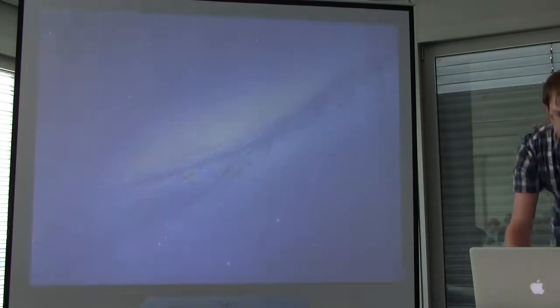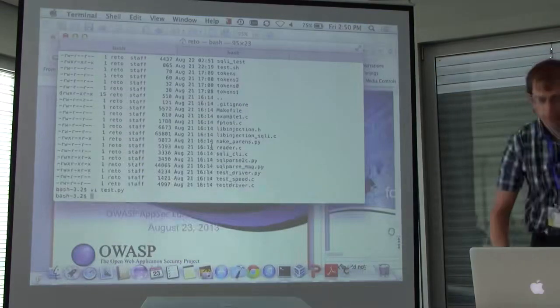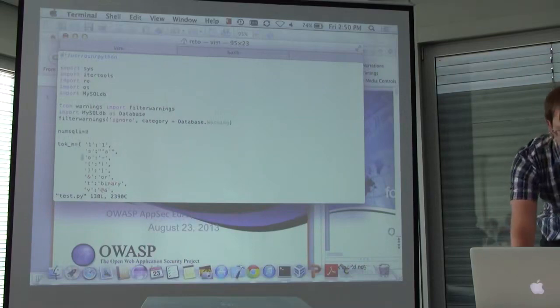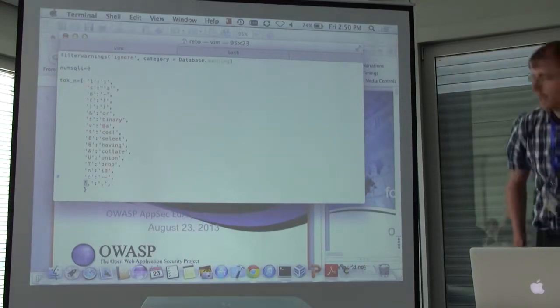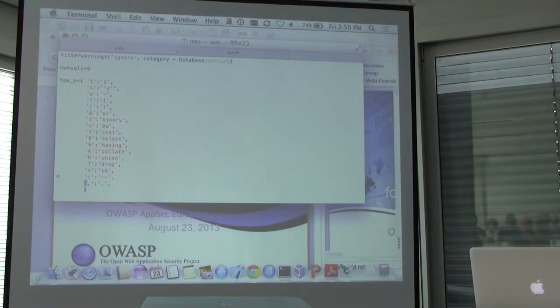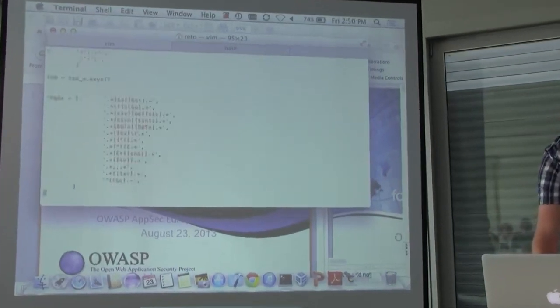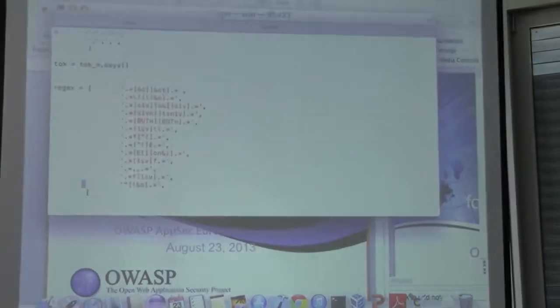So that was on Wednesday. So on the plane from Zurich to Hamburg, I wrote a small fuzzer. And that's basically this one here in Python. It has a list of tokens, and it creates all possible combinations up to the length 5, so basically the cross product of this list. And then I whitelist all the token combinations which make no sense, for example, two consecutive operators and so on.